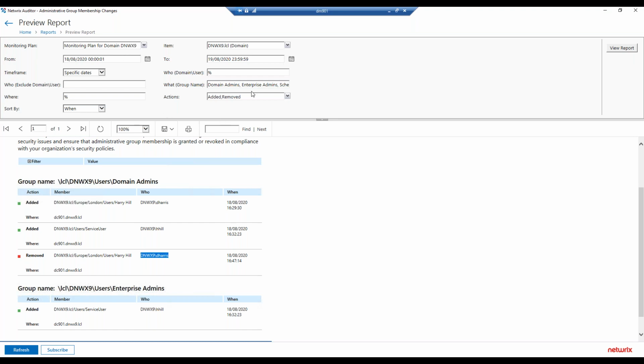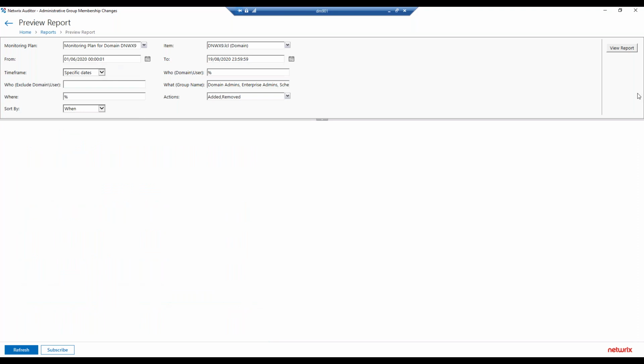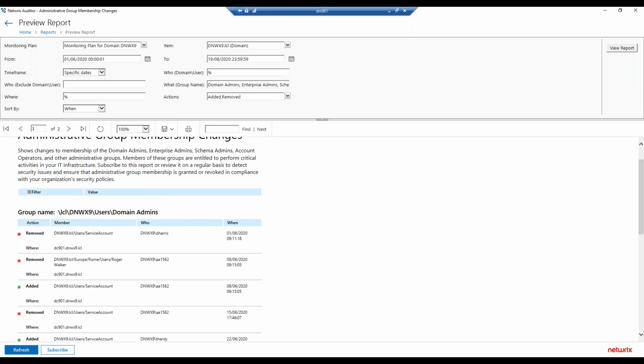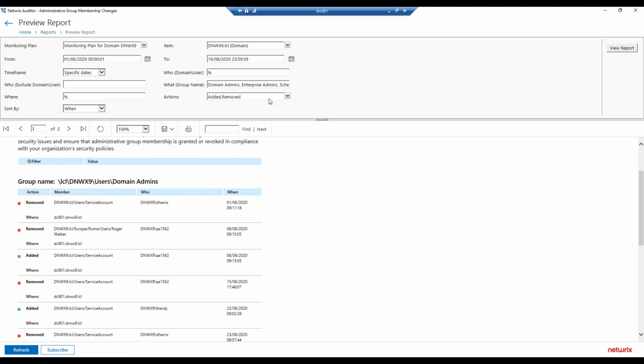But I can also adjust my filters. Maybe I wanted to look back in time. It might not have happened just yesterday. Maybe it happened a little while ago. So again, we're holding 6 months worth of audit data within Netwrix for a year reporting. So I could go back in time and look at the history of what's been taking place. Maybe I'm wanting to filter it down to a particular admin, which has been making changes to see, a little bit closely what that individual person's been doing.